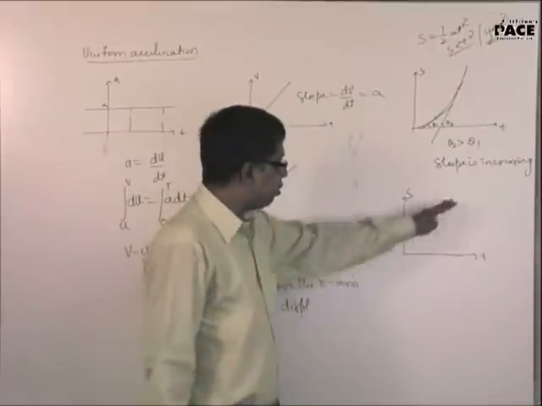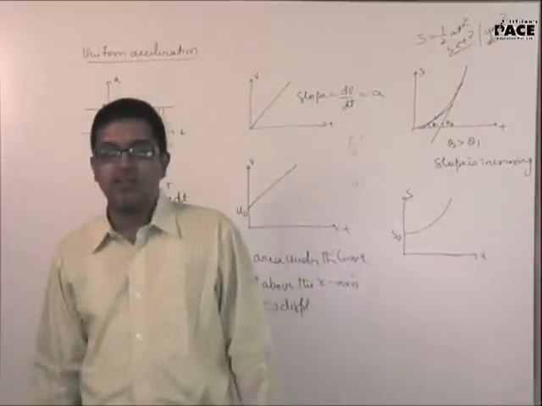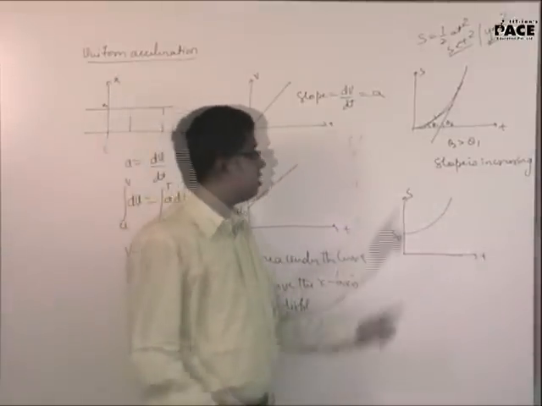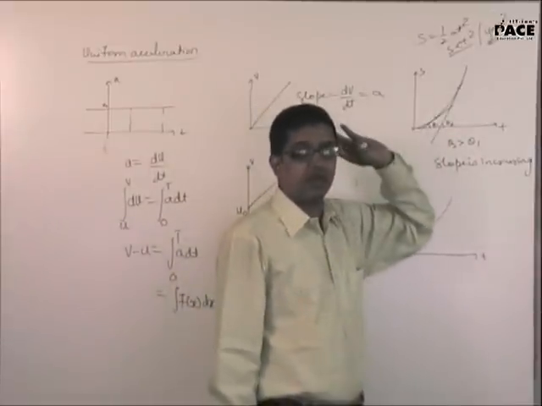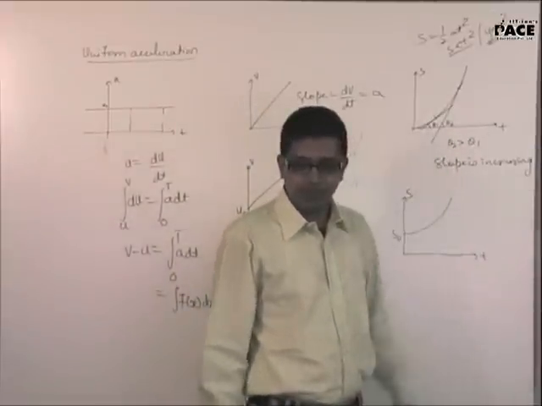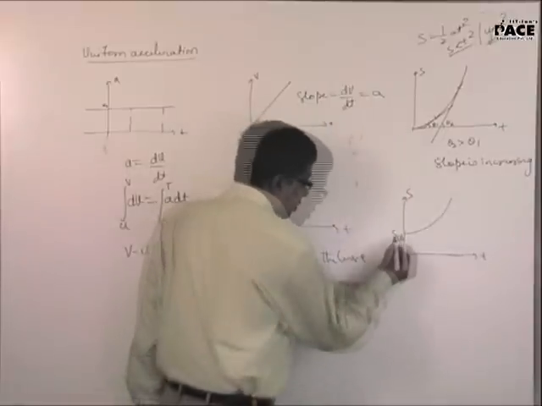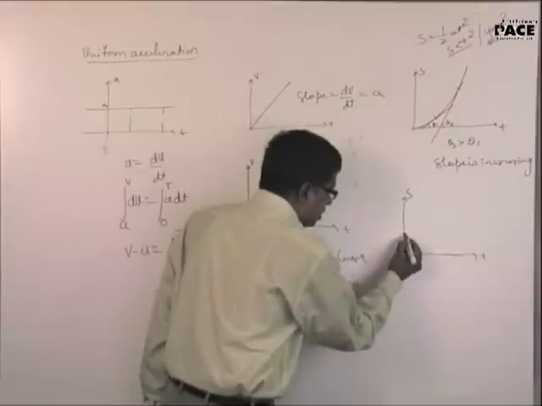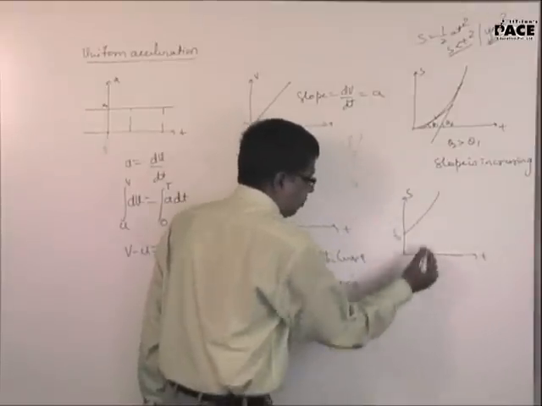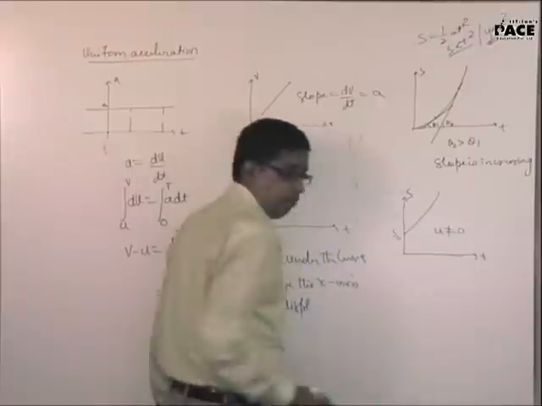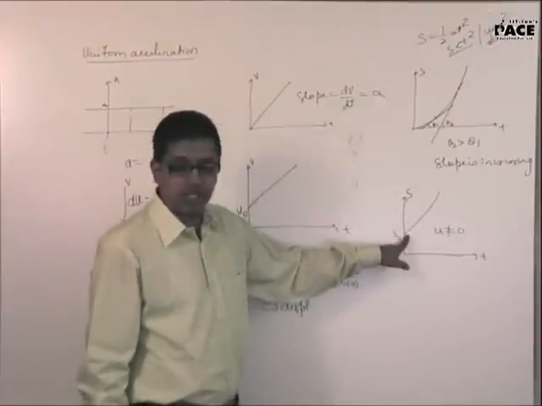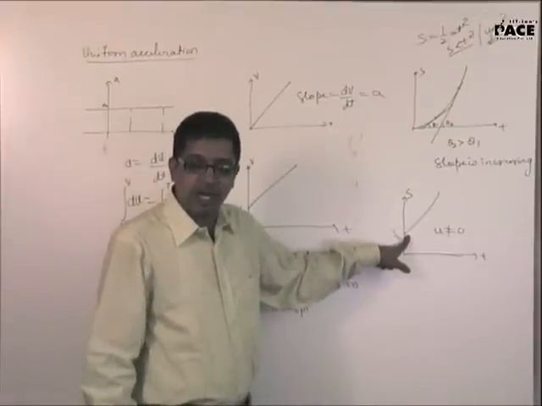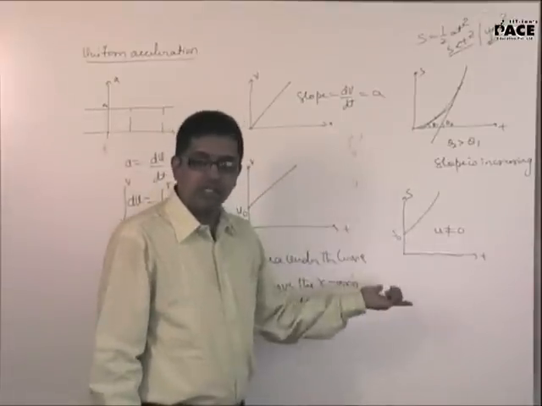Initial velocity, can I look at a displacement time graph and tell you if the initial velocity is 0 or not? Now when will the velocity become 0 from the displacement time graph? I can tell you that the velocity becomes 0 if the slope is 0. So it all depends on how you are drawing the graph at time t equal to 0. If I don't want the initial velocity to be 0, I will have to draw it this way. Here u is not equal to 0. At time t equal to 0, if I draw its tangent, the tangent should not be parallel to the x-axis. If it becomes parallel to the x-axis, then for me the velocity will become 0.